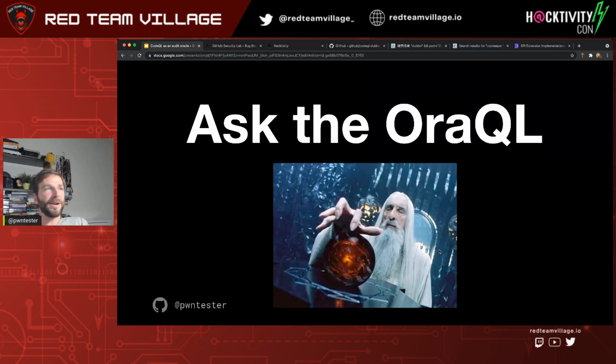So what we are going to do, as I said, is use CodeQL as a tool during our manual code review, right? In this case, we are not talking about CodeQL as an automatic vulnerability finding tool that you put in your pipeline and then find vulnerabilities every time that you submit a new PR, which you can do, of course. But in this case, what we want to do is use it as a tool that we are going to manually invoke and use when we have questions about what we are reading in a code review, right?